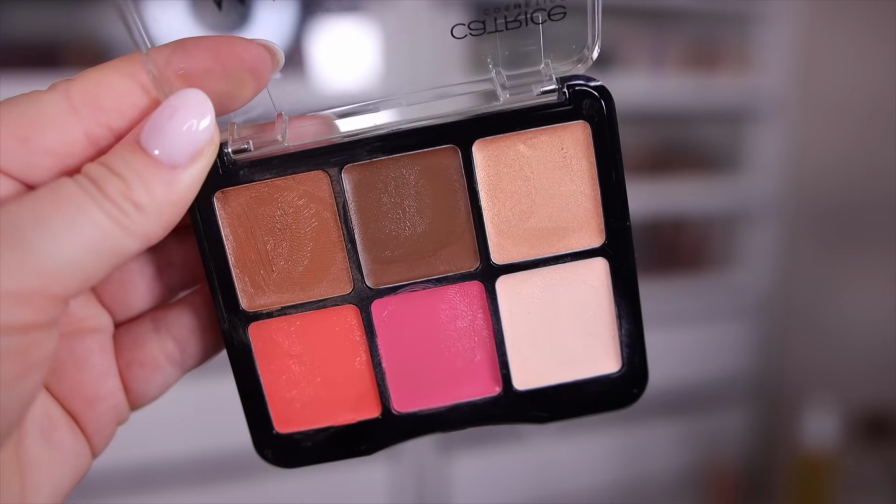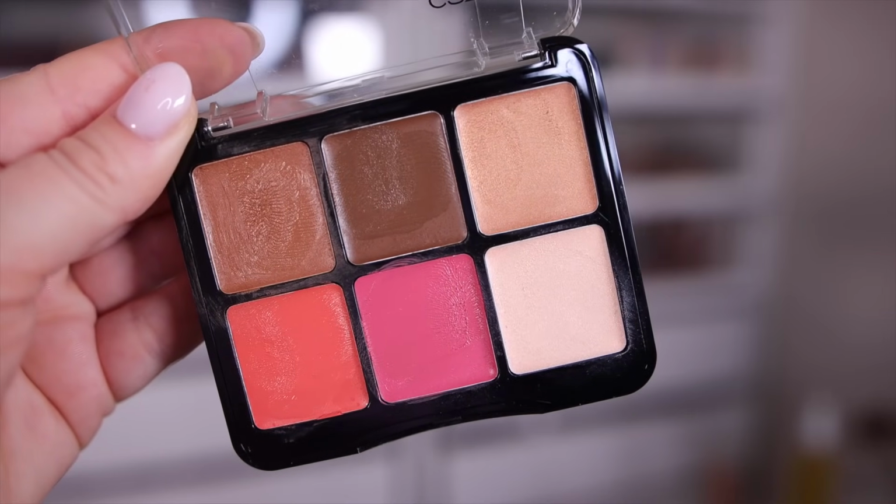This immediately looked like the Makeup Forever cheek palettes, if you guys have seen. Theirs are double-sided though. I know they just came out with one that looks like this that has blush in it. The Makeup Forever ones have a total of 12 shades, while this one has just 6, and it's just one side. But I really want to try these creams. I will insert the swatches for you.